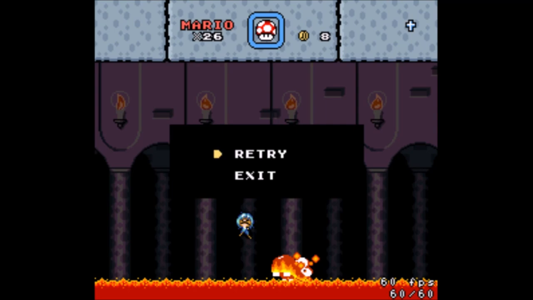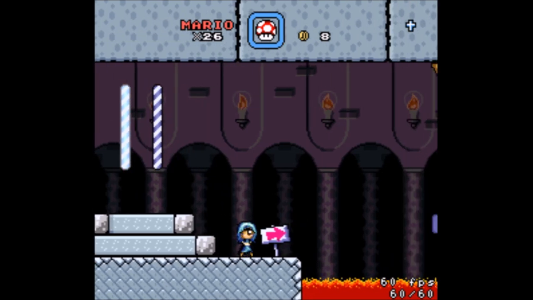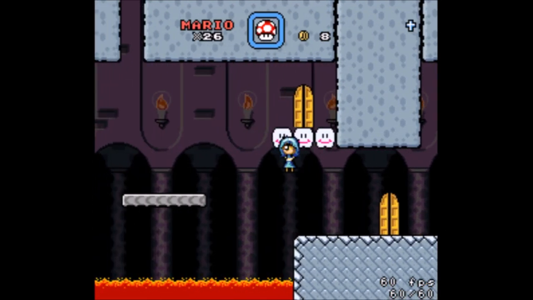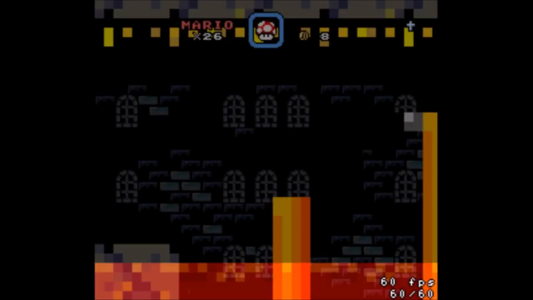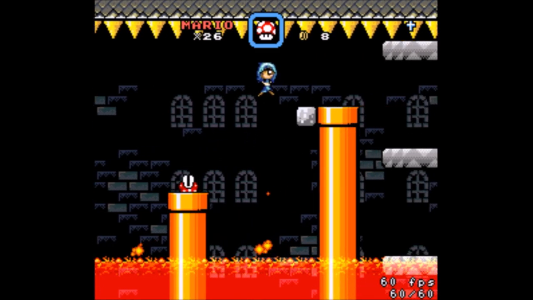I feel like there's gotta be something over there, right? And I probably want to know what it is. Low jump this time. Do a full jump, and yeah, there's another door. Oh, oh my gosh. And it brings me to a room by Marcel Morceau. He hasn't made anything else I've seen in this hack so far. I'm thinking I didn't want to know what this is now.